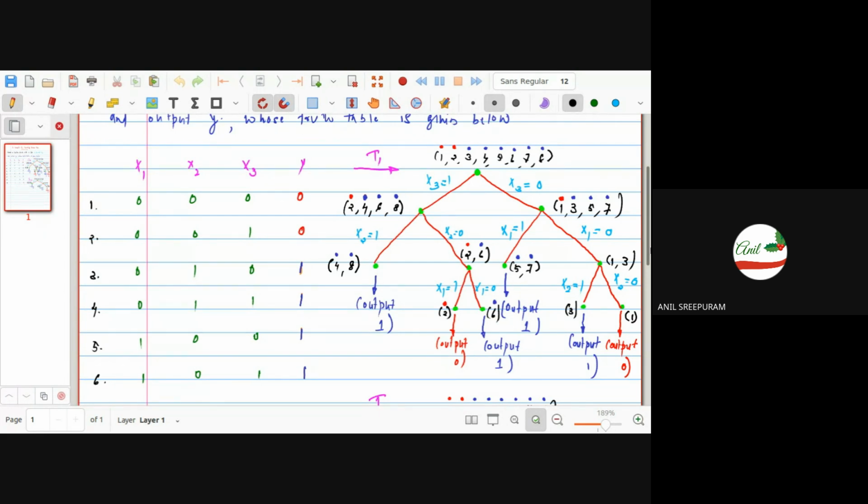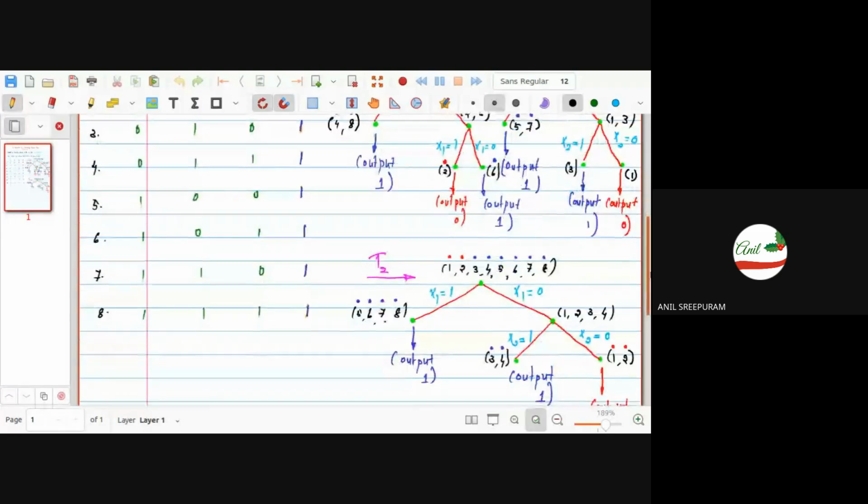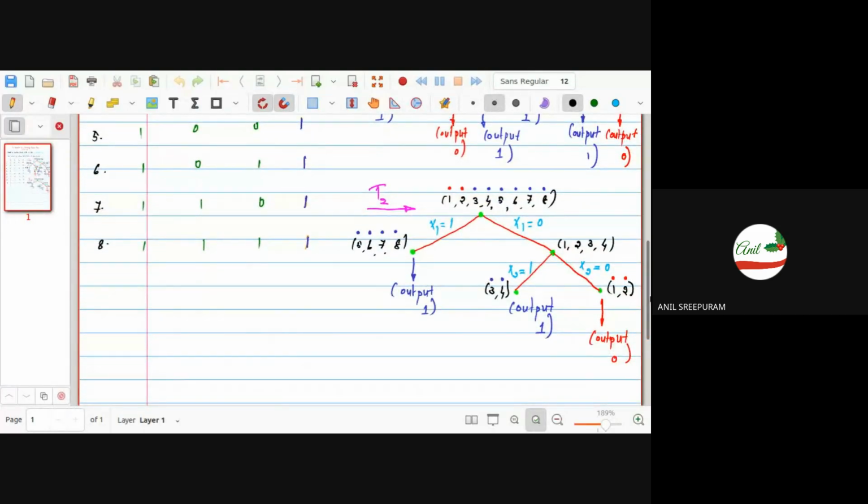You may think that this is the only possible decision tree. No, there is no strict rule that you should check x3 first, or that you should check x2 first. Accordingly, several decision trees are possible. I will also show another decision tree. You see that the previous decision tree has a depth or height of 3. Now look at this decision tree. The same thing is also done here.